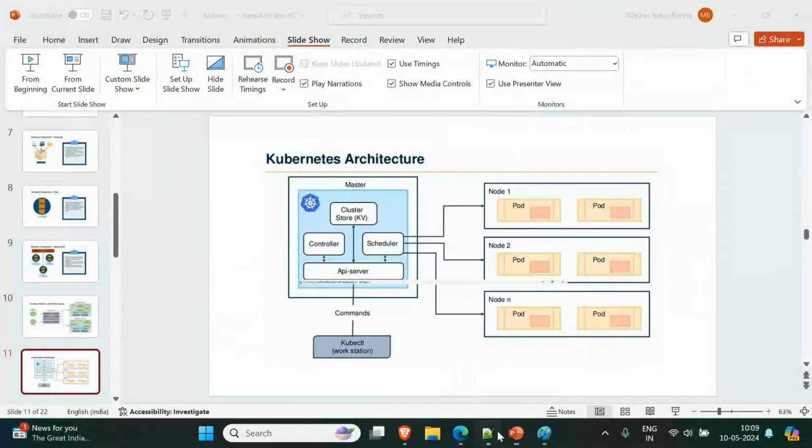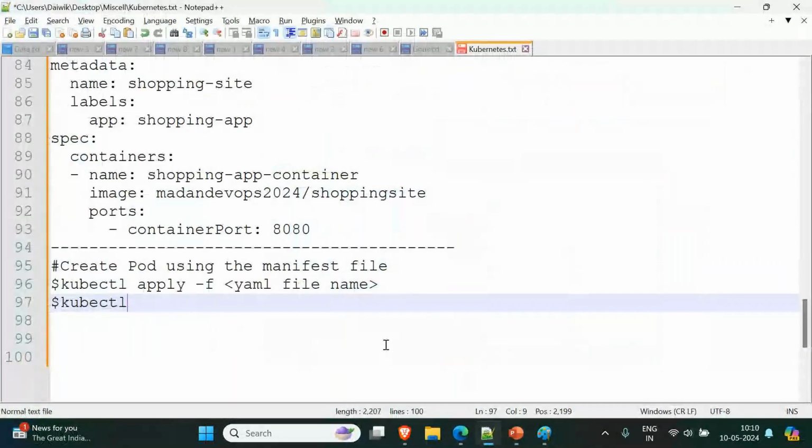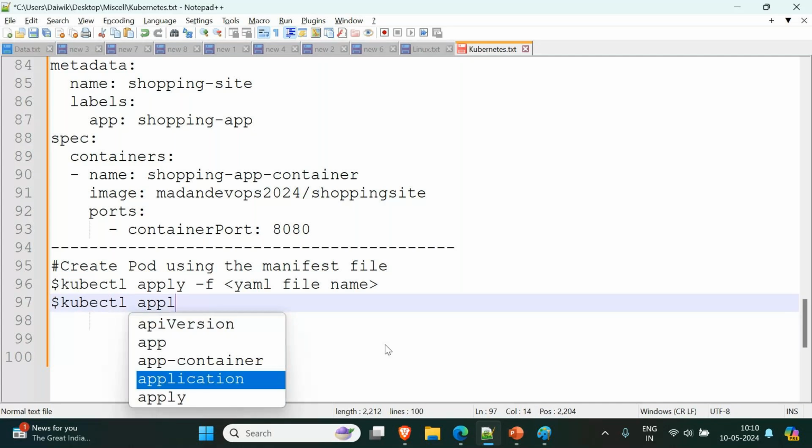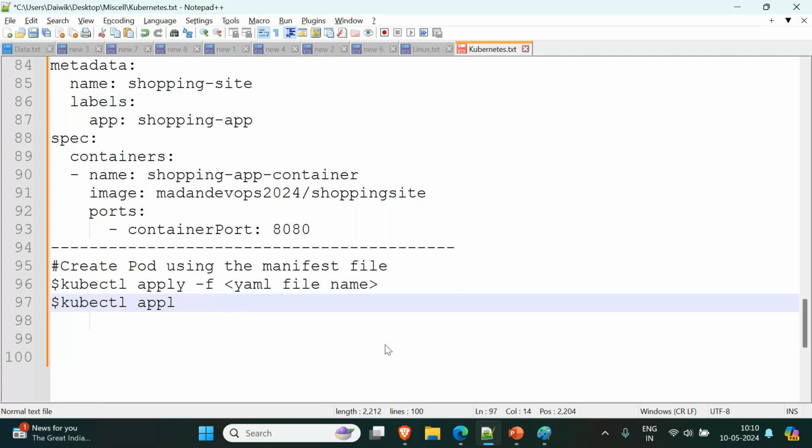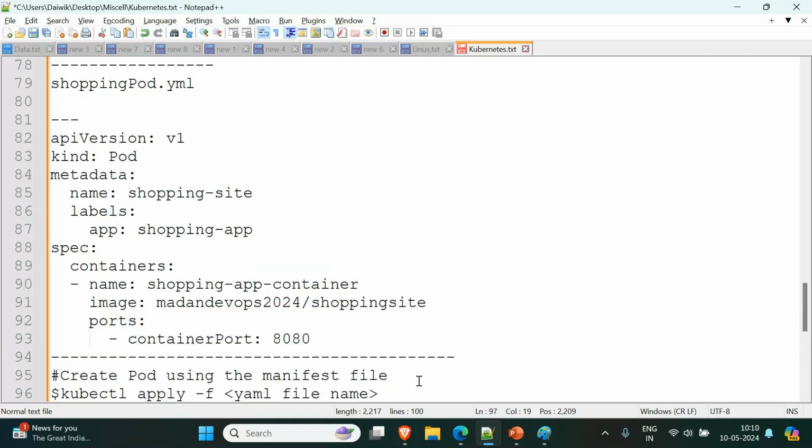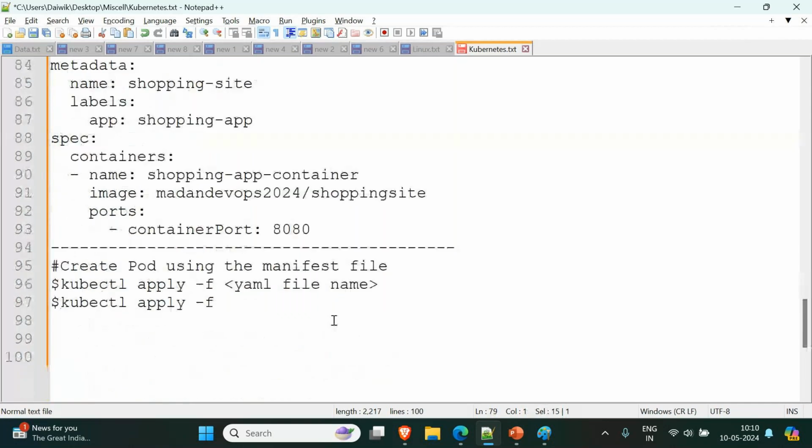So here kubectl apply, and then the YAML file name, this one you have to give. Now immediately the pod will be created.